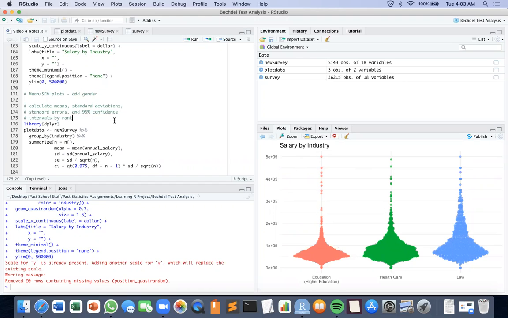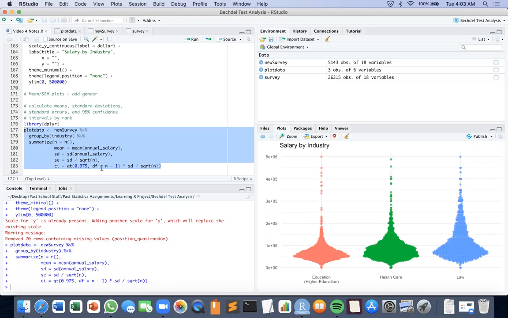But the way we calculate those intervals, those standard errors for the mean, differ. So we might choose to use standard deviations, we might choose to use standard errors, or we might choose to use a confidence interval. Probably not all three at once. I think in this case, I'm going to be using the standard error, but you can experiment and see what comes out. So first, I'm just going to calculate these.